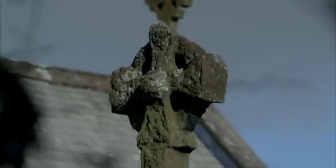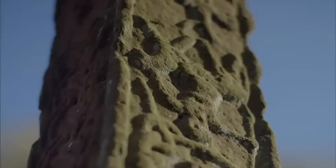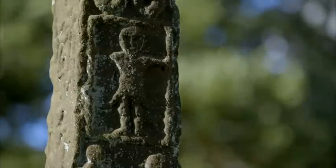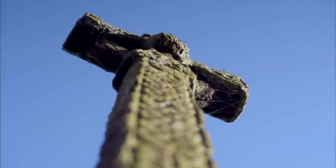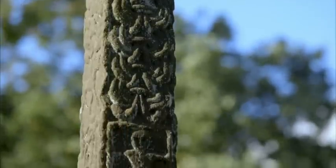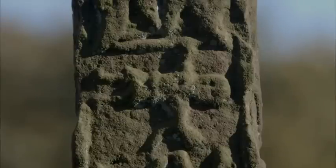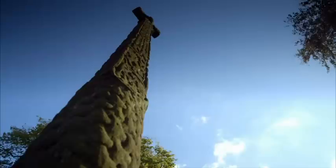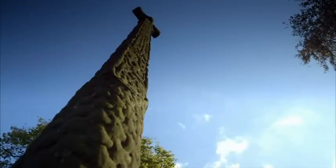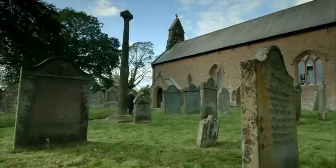The Gosforth cross is a truly remarkable object, and even in the days of the Vikings, I suspect it was a bit of a challenge for everyone to understand it. This is Viking art making a bold statement, fusing the old beliefs with the new, a collision of pagan and Christian iconography. This is one of the most accomplished craftsmen whose work has survived in this country. This chap is marrying up the traditions of stone carving in Anglo-Saxon England, and also the kind of figural art of the Viking tradition, pulling those two together. It's a very sophisticated monument. It seems almost certain that the artist who carved the Gosforth cross was working for a local Viking ruler who'd converted to Christianity.